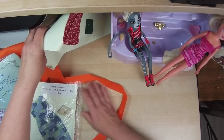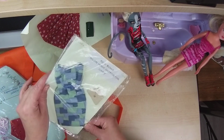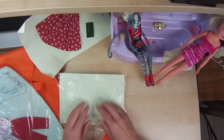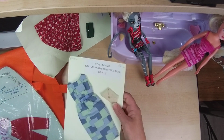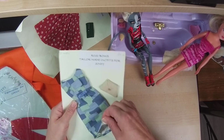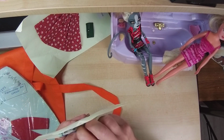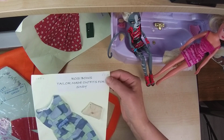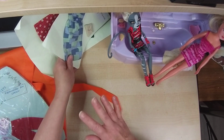I'm not going to have enough room in a minute. Then I thought this one, look at that. It's very sort of 60s, even though my Cindys are really all 80s, because that's my era, like late 70s, early 80s. I thought that was really lovely. Again, really nicely finished and lined. This is a completely lined dress, and as you can see if you're staring at it, I paid £5 for that. That is beautiful. Can't wait to get that on.